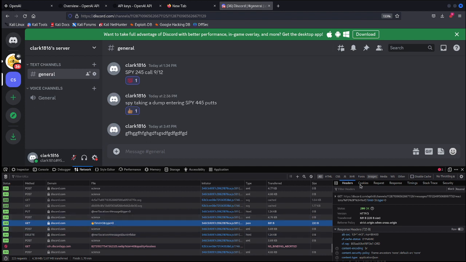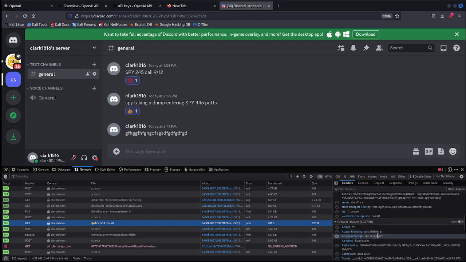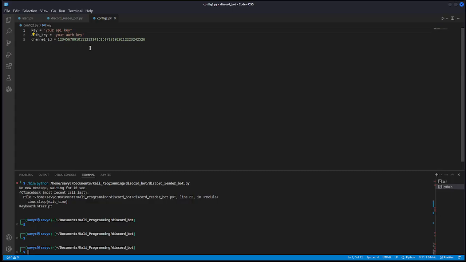This is all the more you need to do. And then within here, go over in headers, and you'll find a thing called authorization right here. You'll copy this, and then go back to your config file, and where it says auth key, just paste it in.